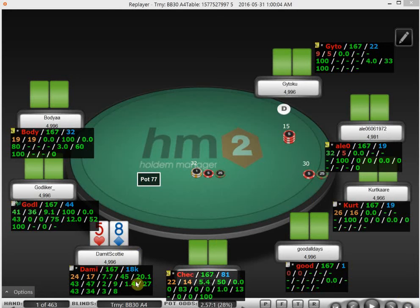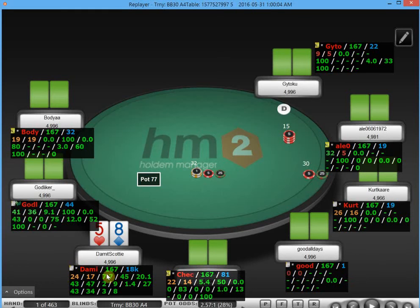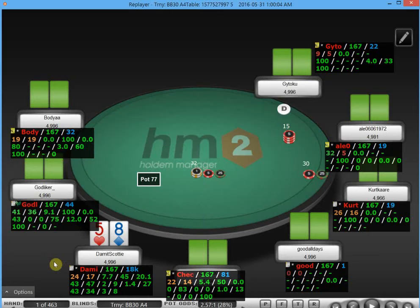The stats don't matter too much except that we'll look at the pre-flop stuff at the beginning. The top row, after the name, how many big blinds we have, and the number of hands we have on this player, shows things like VPIP, PFR. The reason there's a big gap is because I defend so much from the big blind. Then pre-flop 3-bet, pre-flop folded 3-bet, and pre-flop 4-bet. And I think the 4-bet is way too high. I think it's because I was trying something out in cash games at one point where I was 4-betting way too frequently, and that skewed the results.